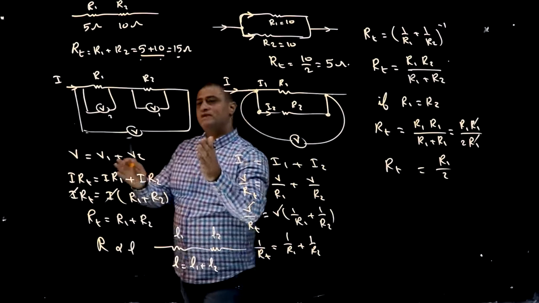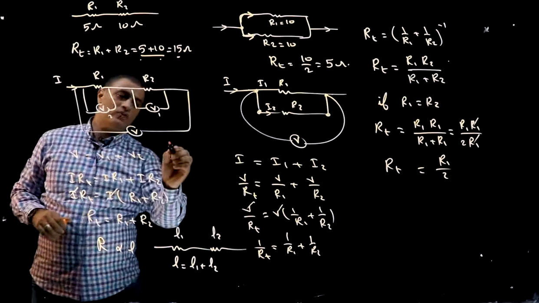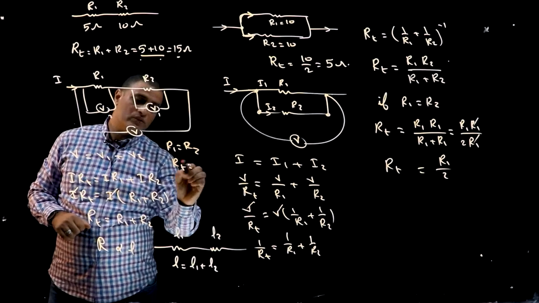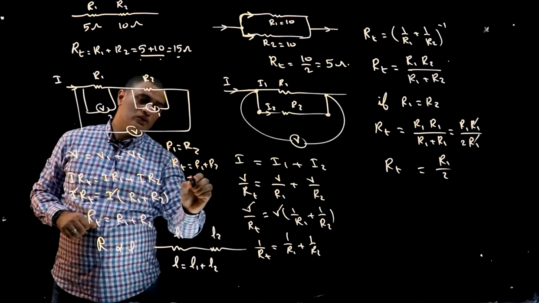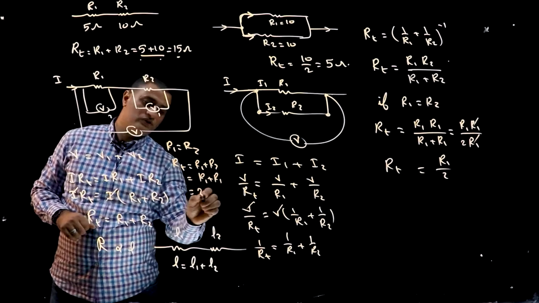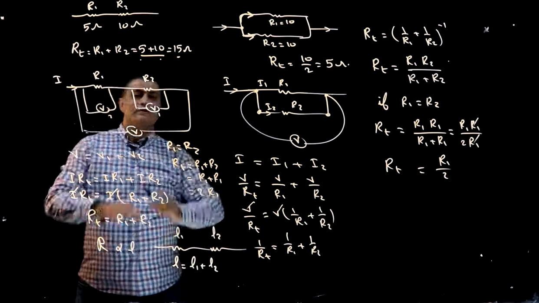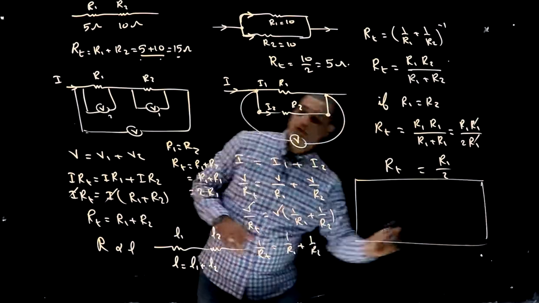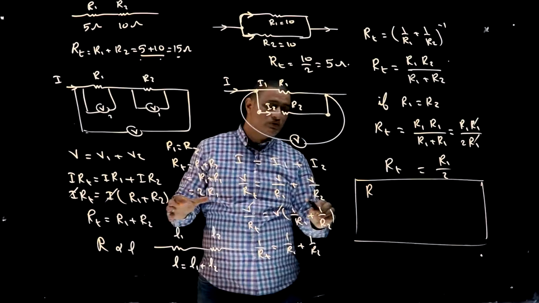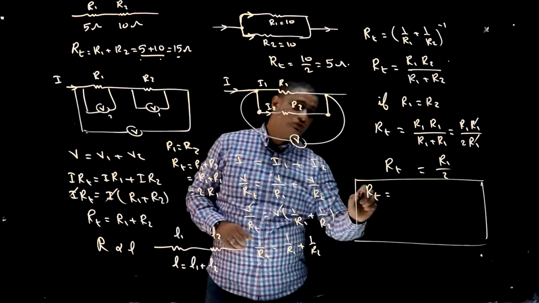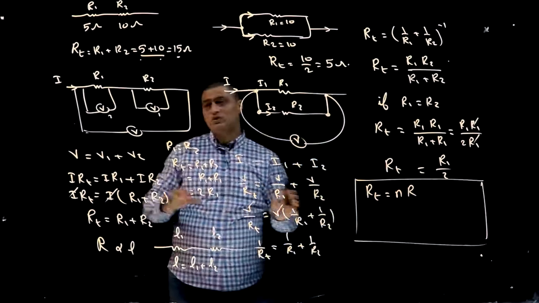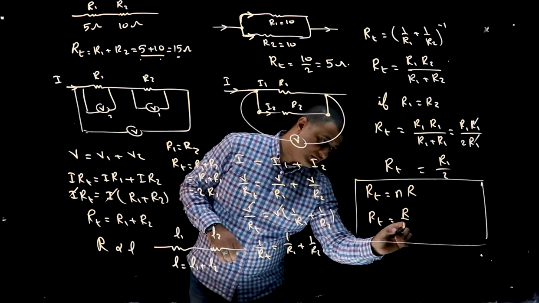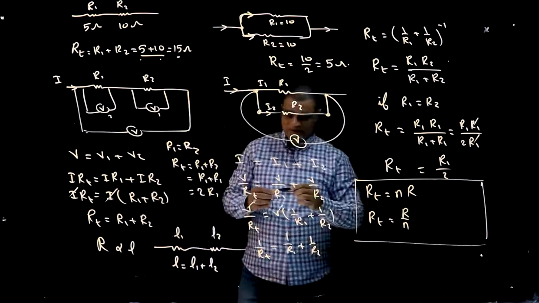Okay, here we have a special case in series. When R1 equals R2, so R total equals R1 plus R2, so R1 plus R1 equals 2 R1. So finally, we can summarize the relation. If we have a group of resistors connected in series, their number n, so R total equals n R, which equals n times one of them. If we connect them in parallel, so R total equals R divided by n. n is the number of the resistors connected.